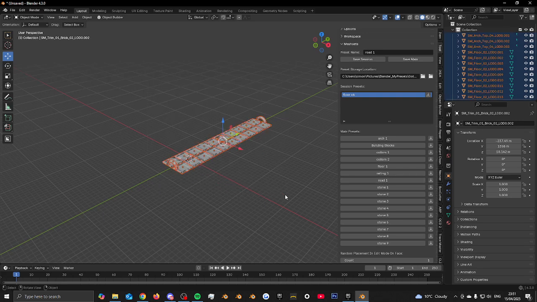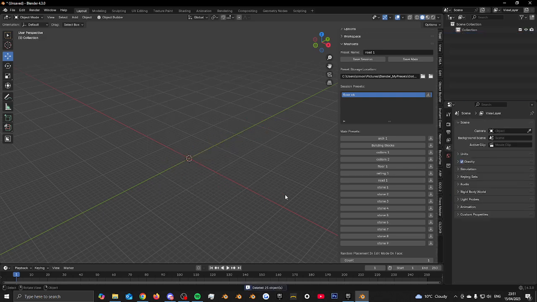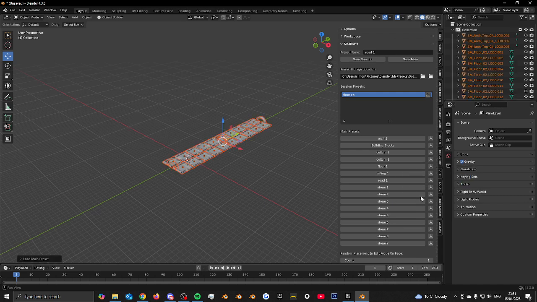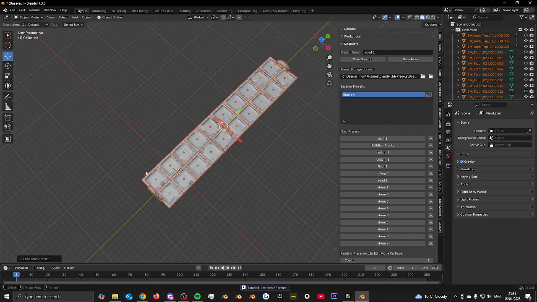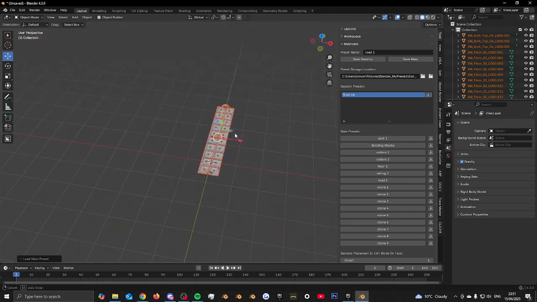And say you delete your scene out and you're like, right, okay, we're doing a new scene. Oh, we need to bring the scene back. Oh, right, let's build it. Well, then we know what it's called because we've just done it. So road 1, but we don't want 4 of them. So we only just want the 1. If you pay attention to the middle, you'll see that is the middle. And we were off center before. As you can see, it's put it back exactly where it was.